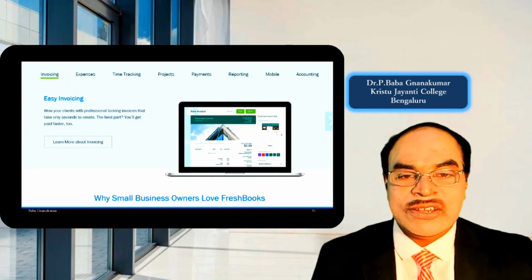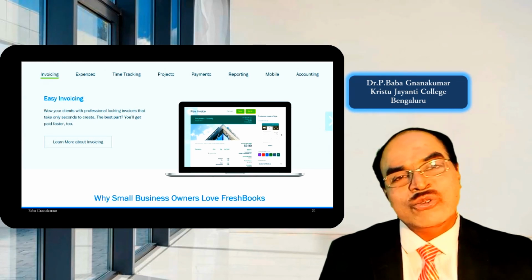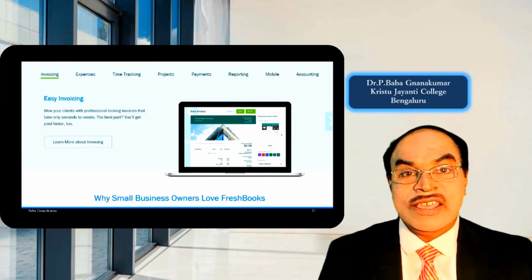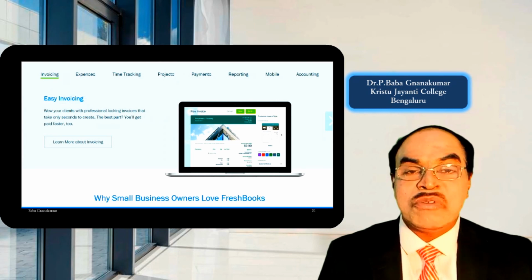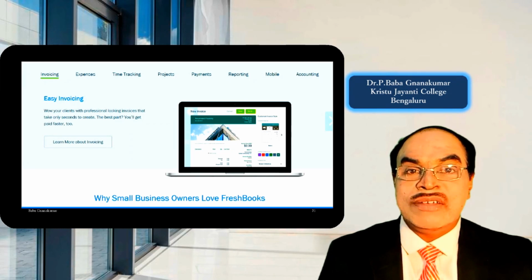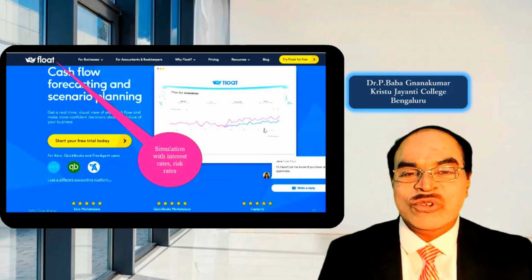Here is another interesting organization, that is Easy Invoicing, which is used by organizations for the purpose of billing at the POS, that is point of sales terminals also. It links the income which has been measured from the point of sales terminal and gives the output to the client nicely. That is the advantage of that one.